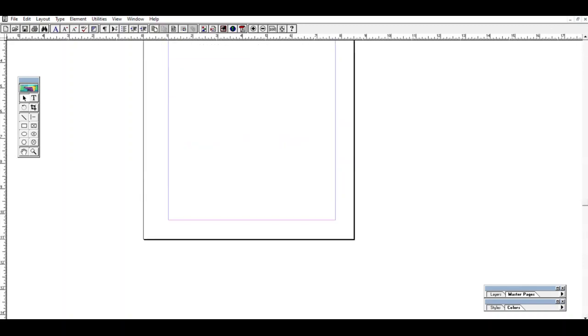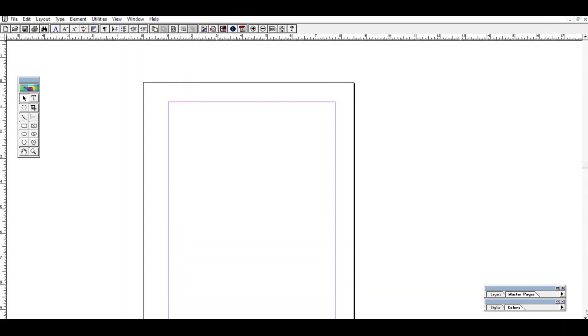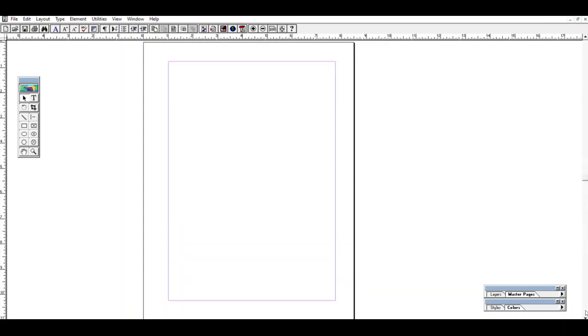So this is the use of a scroll bar. A scroll bar can be used for moving the document or viewing the document when it is zoomed out.